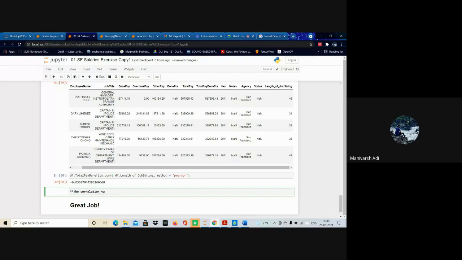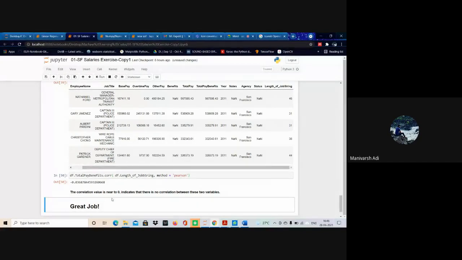The correlation value is near to zero, which of course is very near to zero, and this indicates that there is no correlation between these two variables. Is it clear, guys? The correlation value is near to zero, so it indicates there is no correlation between these two values.